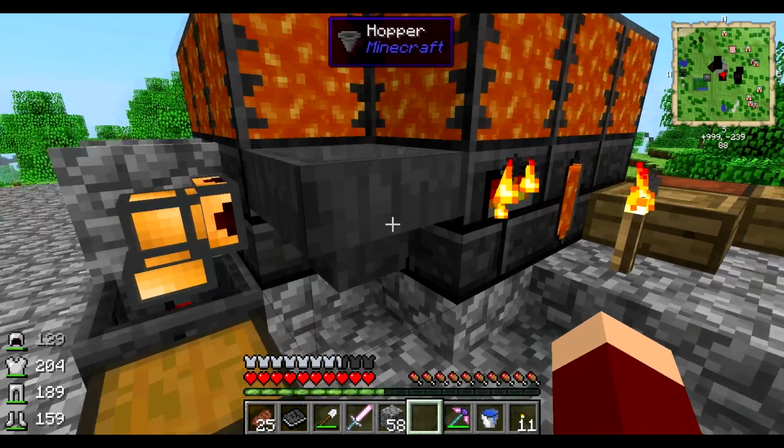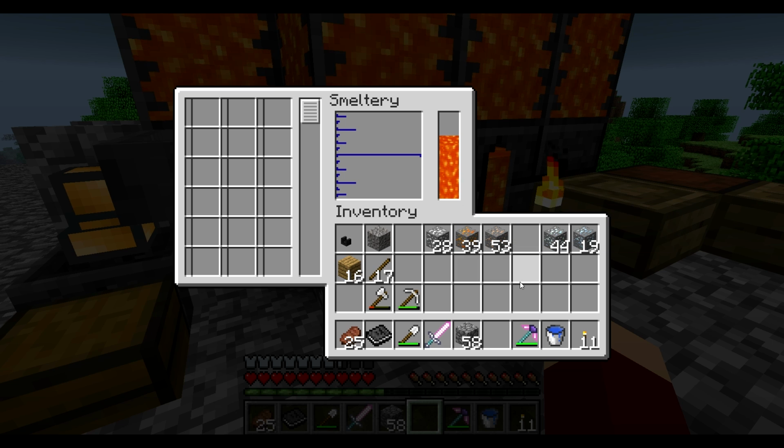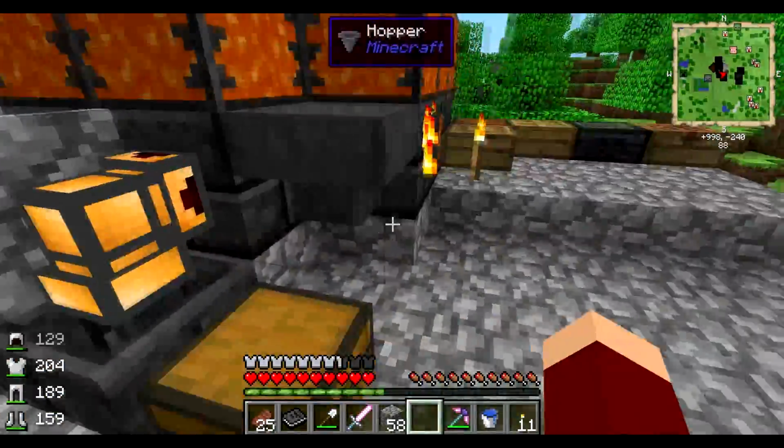So you can see I've already made some stuff. I'll get to that in a second. So all I'm going to do, probably not for all of them, because we're going to be using some dust, like some tin dust and stuff to make other things. But I'll put the majority of my ores into here and just let it filter through and get my ingots for me.